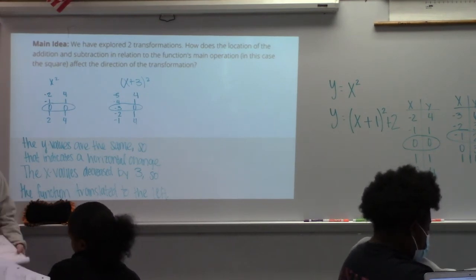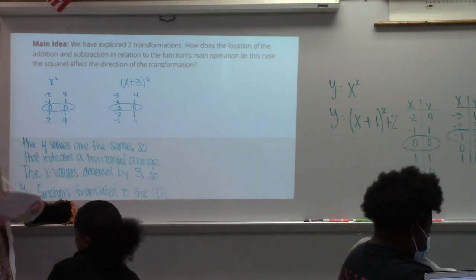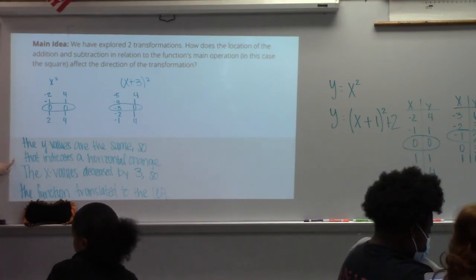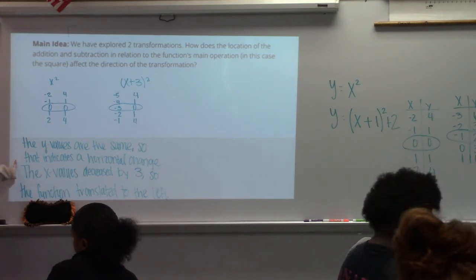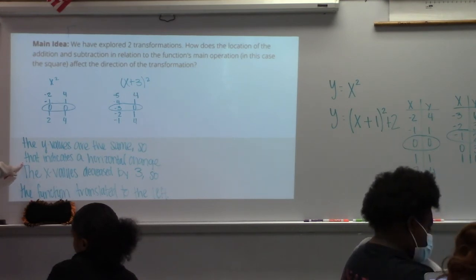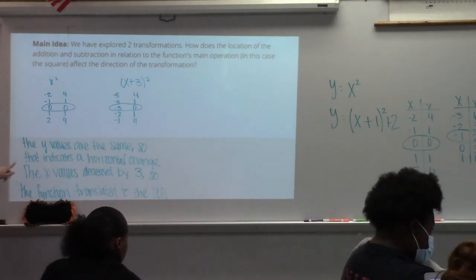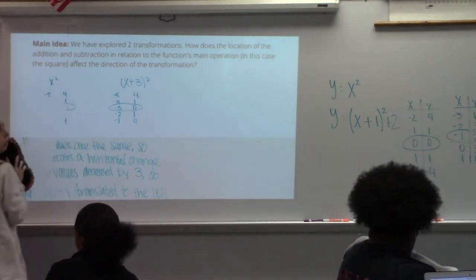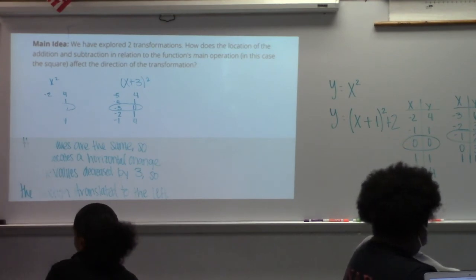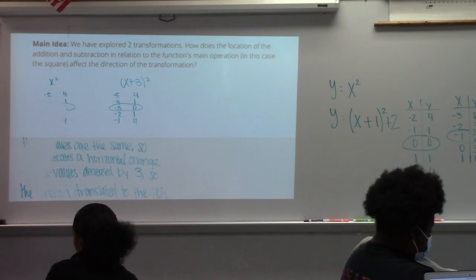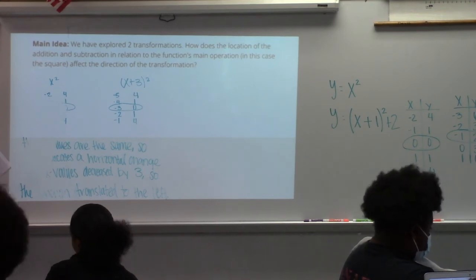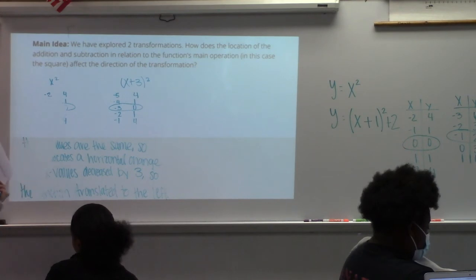So these are notes you should have on your graphic organizer from yesterday and also under this question of the Desmos notes. Anything you want to add to that? Just, don't forget, if the operation is inside the defining or main operation, it's a horizontal transformation, and it acts the inverse of how it appears. And if that operation is outside, it's vertical, and it acts exactly the way it appears. Right, so we made those distinctions yesterday on that graphic organizer.